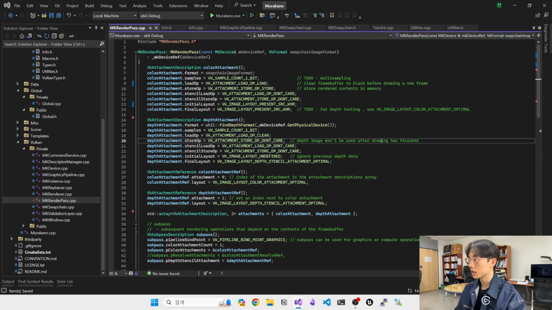Samples can keep the color attachment contents if they have previously written to the swap chain images.